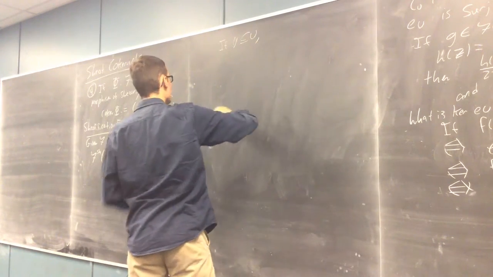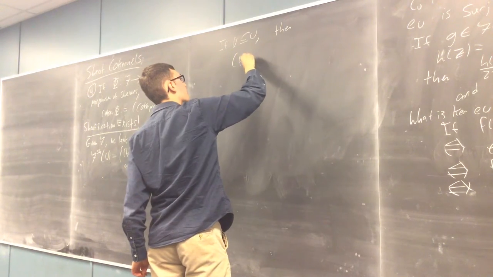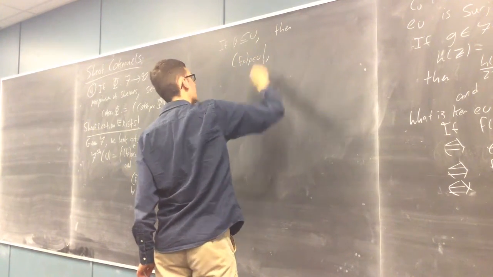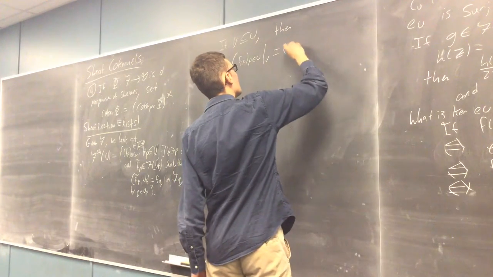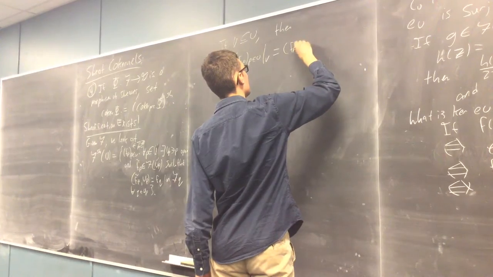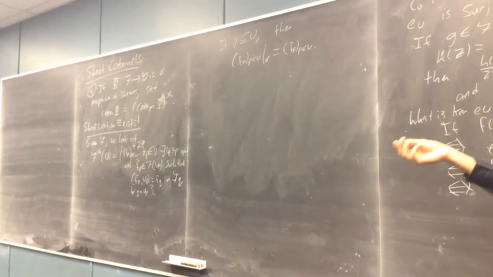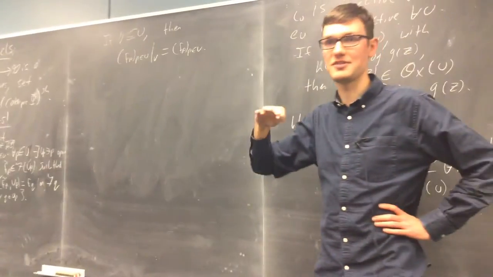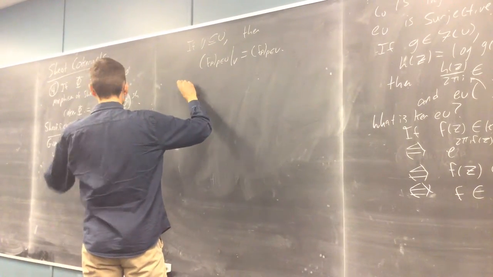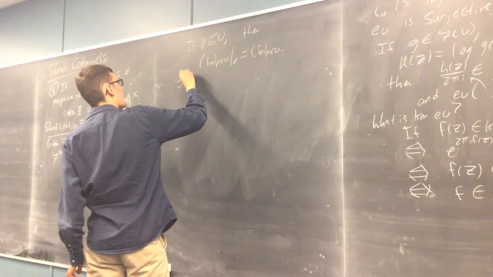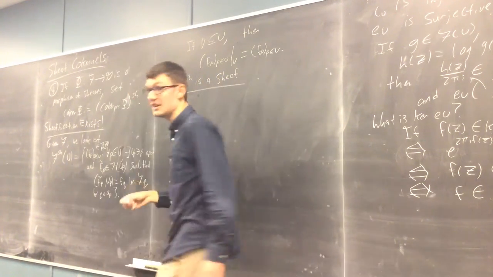So V is contained in U. Then if I take one of these compatible families that runs over all the points in U, and I want to restrict it to V, I just forget about all the things that don't live in V, and I just look at the tuple of things that live in V. And then that'll be a restriction map according to the conditions we've imposed. So importantly, I need this to be a sheaf. So we need identity and gluability.